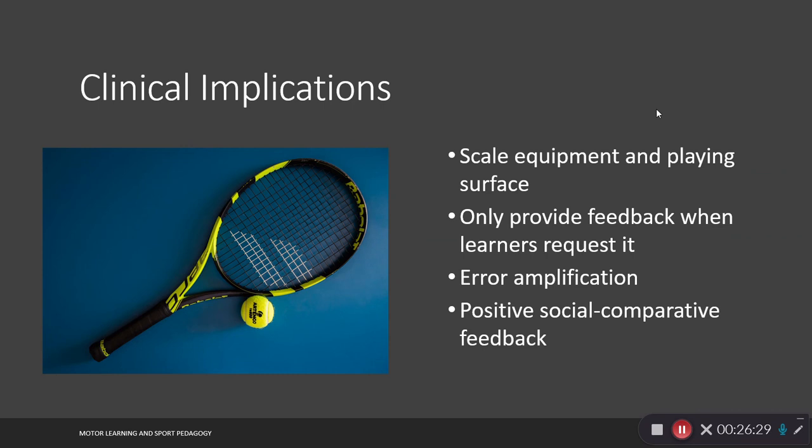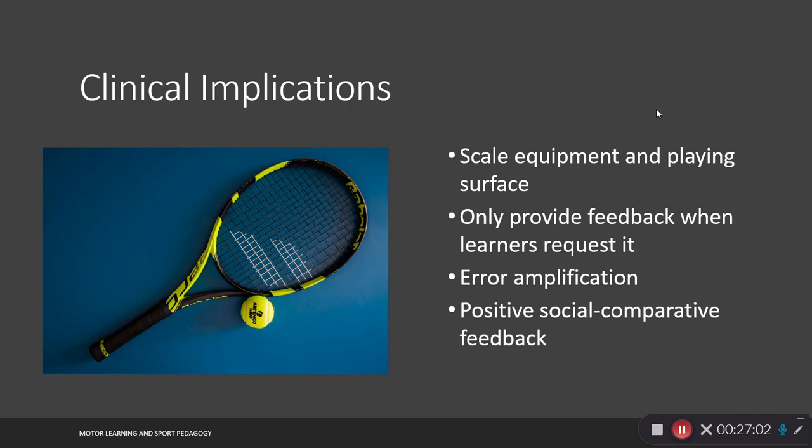Limiting our feedback to only when learners ask for it is important. This again gets to the idea of contextual interference and variable practice, rather than just giving them immediate feedback, which tends to actually inhibit learning. There's a few really interesting things that, again, we don't have a ton of time for, but rather than correcting errors, asking learners to amplify errors, and then they themselves find the right solution by doing that. So if a golfer is too much on their front foot, telling them to go completely on their front foot would be an example of error amplification.